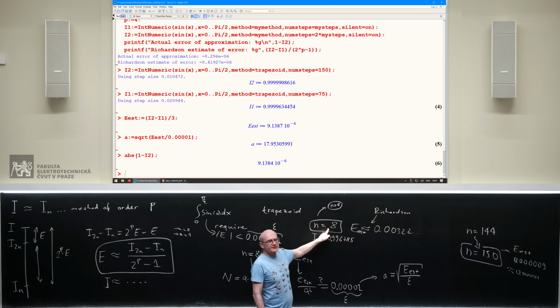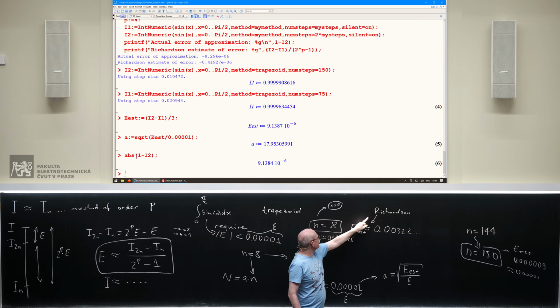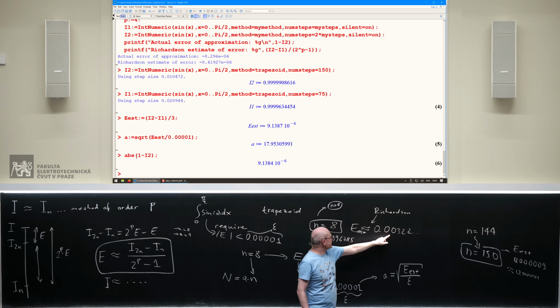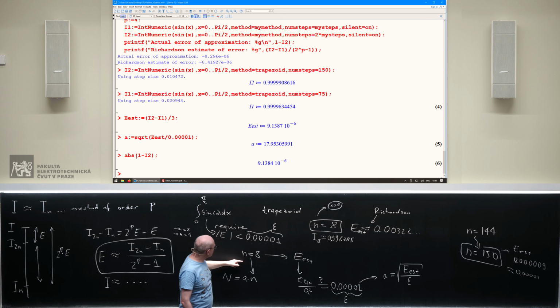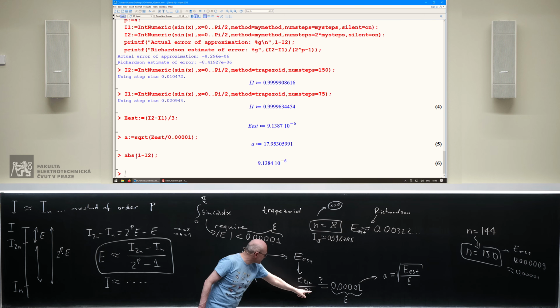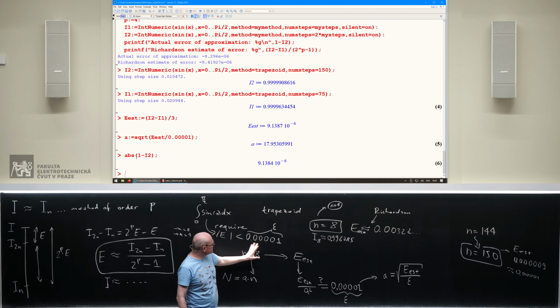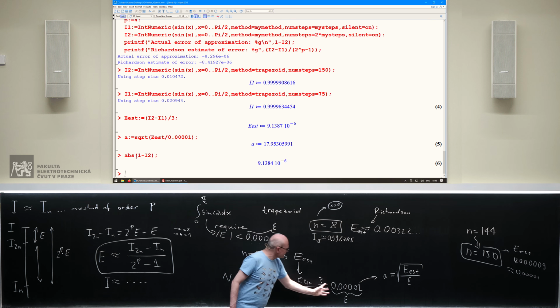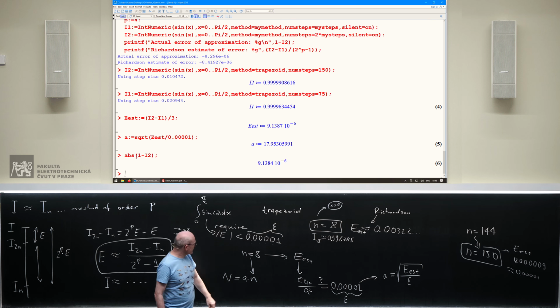I made an attempt using the Richardson estimate and sort of a half-quality attempt. I estimated my error, and I used the knowledge of the order. This is what I call the indirect proportion, but it's not true anymore because there is this square happening. But this scheme is very helpful. So I use this scheme and the requirement on the error to actually determine how I should modify my step size.